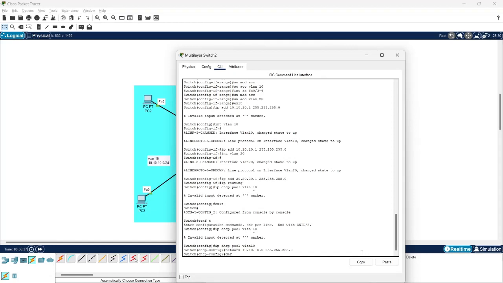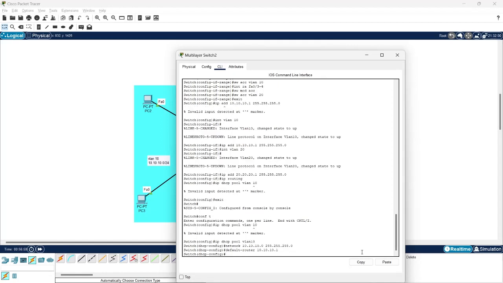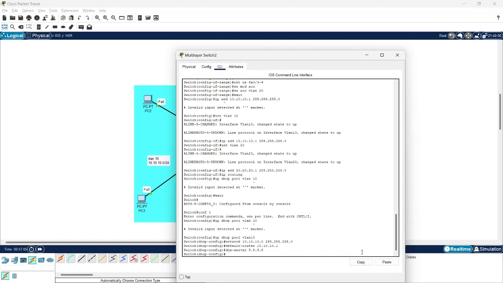Then the default router is 10.1, with the DNS server being the Google server. Okay, that's all for the IP DHCP pool for VLAN 10, and next is the IP DHCP pool for VLAN 20.